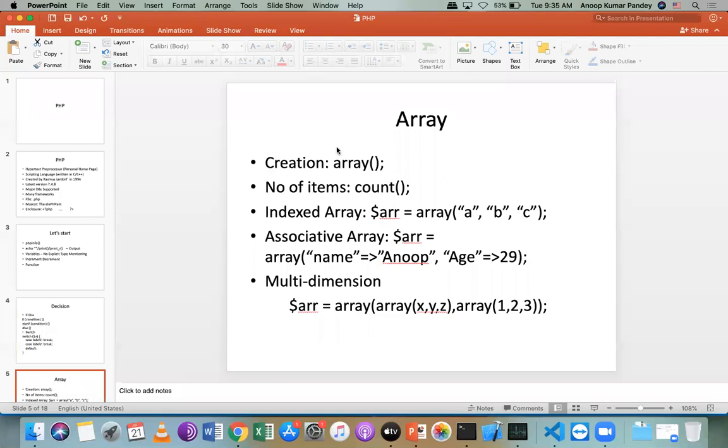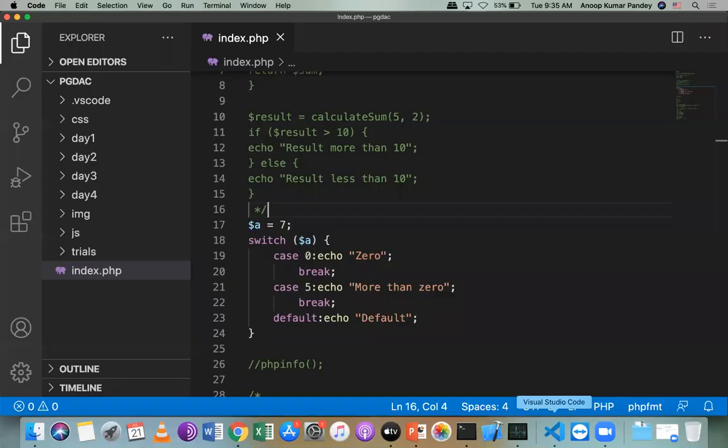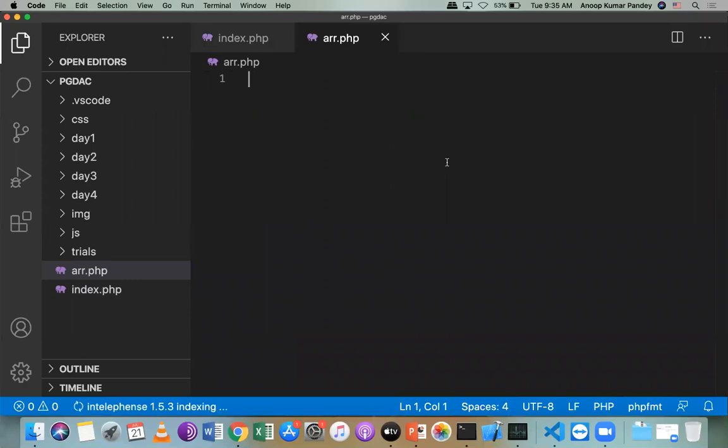Now, next thing is array. I'll move on to another page. Array.